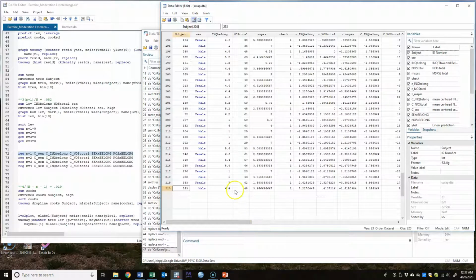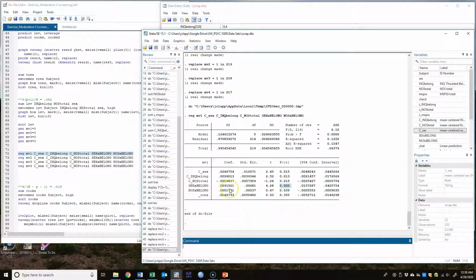So we know that this is a man who is reporting high levels of alienation from friends and family members and other people. The interaction is a little bit difficult to know what's going on, but something about the combination of sex, belongingness, and the interaction of sex and belongingness is causing this case to be strange. Okay, and so what we would want to do is go through and note that in our data, or in our notes that we're keeping on this.